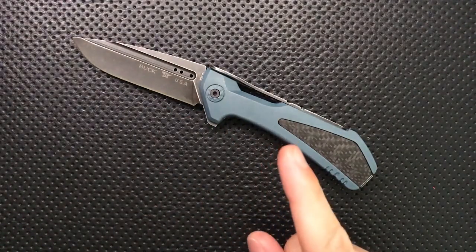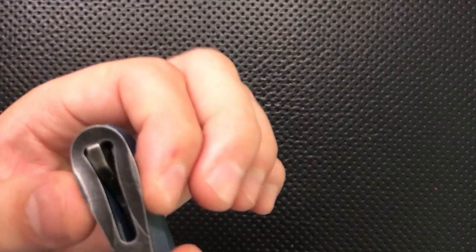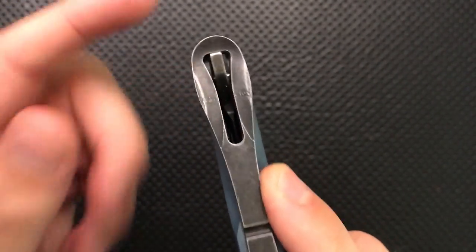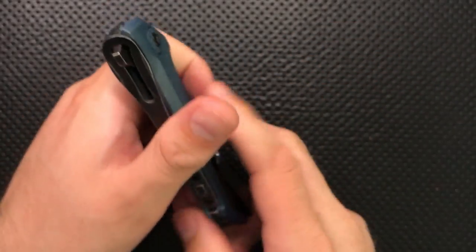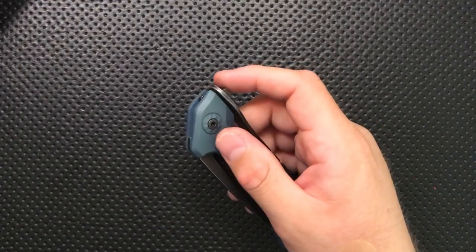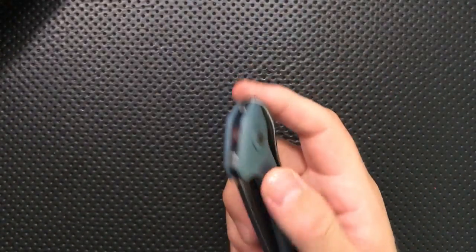The other big change — and this seems like a little thing but it's actually a really big one — is that they've changed one of my biggest gripes with the original, which was this really sharp jimping up here. On the original, there were cutouts — crenellations along the side of this little tab on both sides. And those, although they certainly made it easier to grip this little bar, mostly what they did is dig into your hand and eat your pocket.